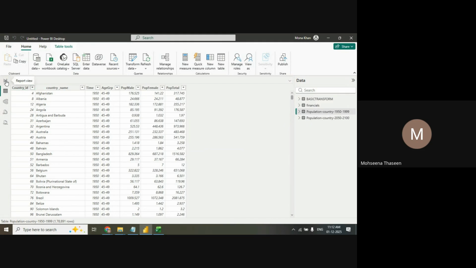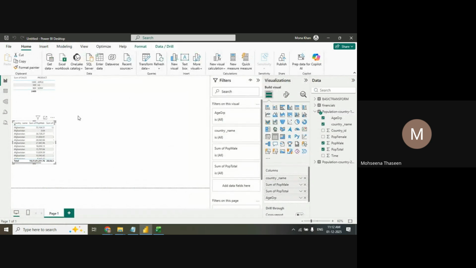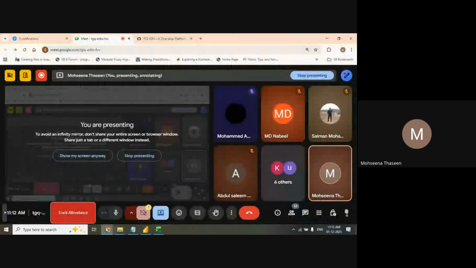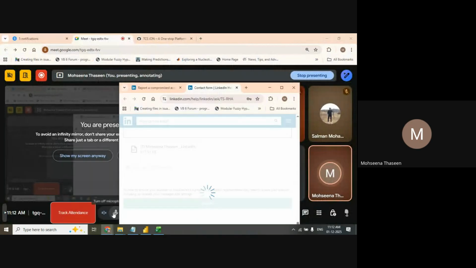Clear? Till now, does anybody have a doubt about how to take up the data and transform the data, the cleaning parts? Basic cleaning we have done. In the coming sessions, we'll be doing the transformation with your specific data type. Meanwhile, does anybody have any doubts? They can ask me.